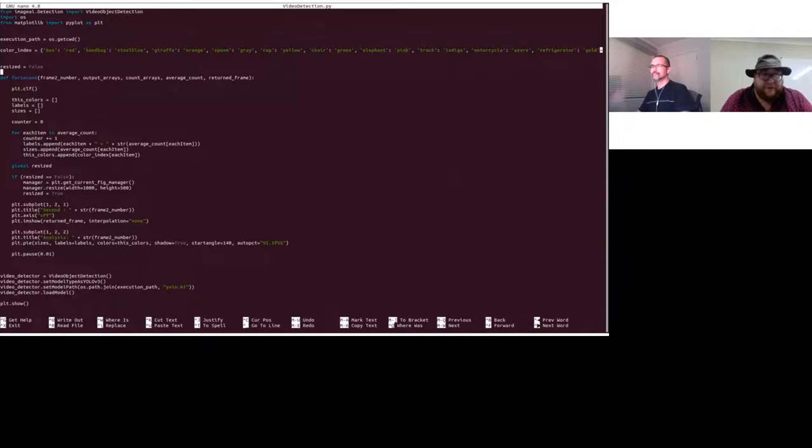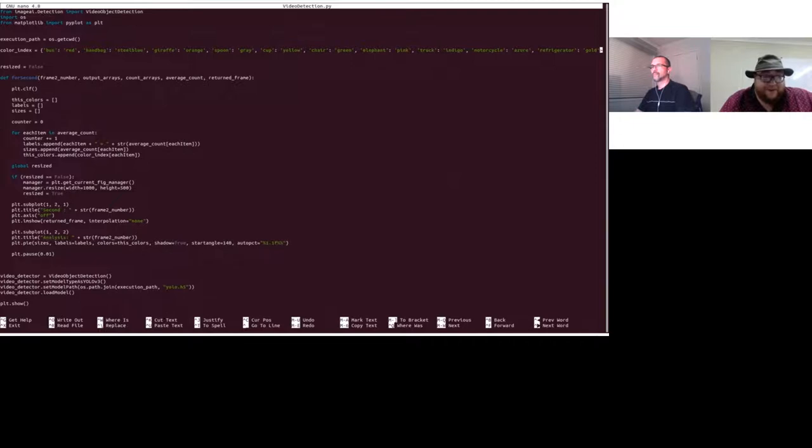Now, the difference is things like this. Because it's a video, it's very likely that you want to have information coming out live. You want to be able to see it quickly. Or maybe you want to be able to store the information. So if you want to do anything at all, that's the per second function, with the frame number as it goes through. This is called by the other function, so you pass in the per second. Okay, output arrays, count arrays, average count, return frame. That's the one I most know about, and it returns something you've done at the end of it.